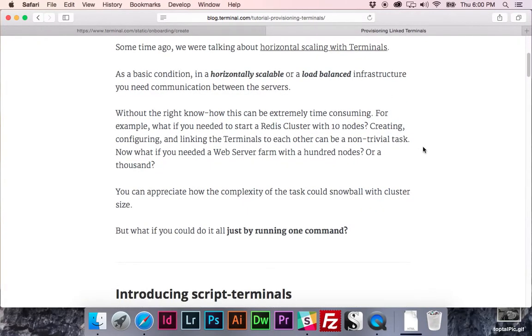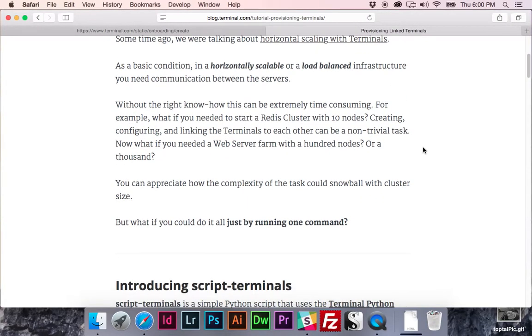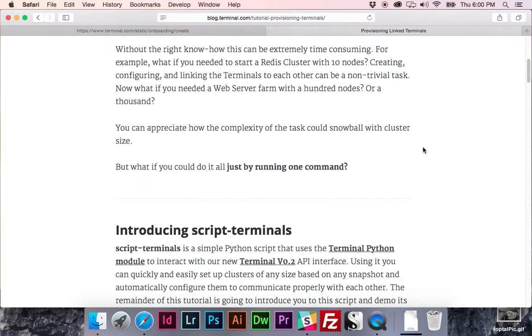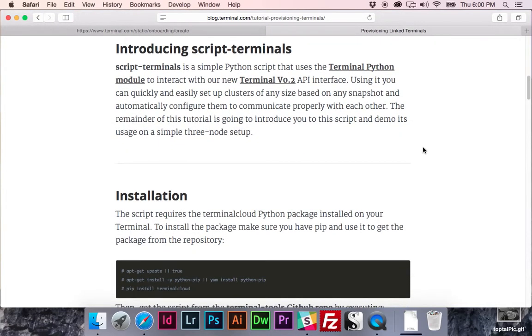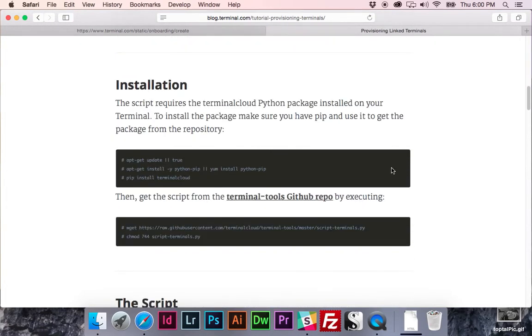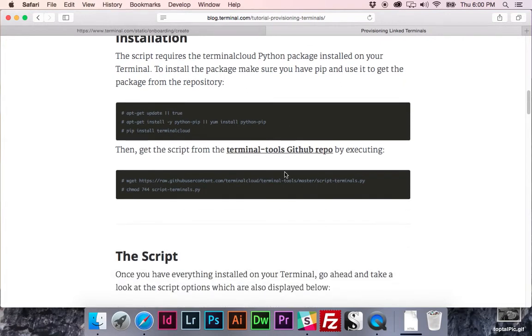As I've mentioned in past videos, the blog is an awesome resource for making these tutorials go a lot faster because we've got all the code snippets right here and you can just copy paste. You don't have to worry about typing out URLs properly or anything like that. So go ahead and make use of that.